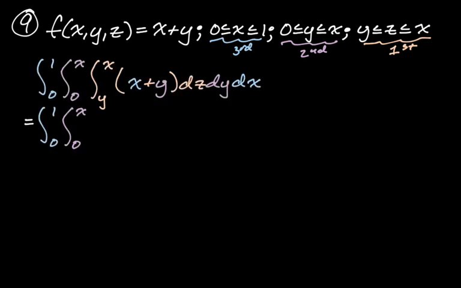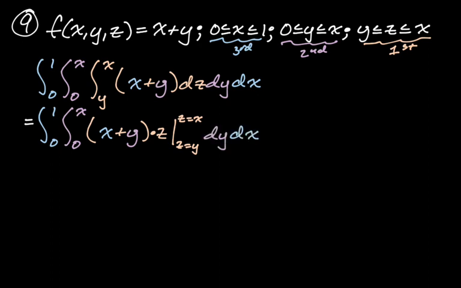All right, let's write this down. So we have the integral from 0 to 1, 0 to x, y to x, x plus y, dz, dy, dx. All right, so at that point we'll have 0 to 1, 0 to x. Integrate this thing with respect to z. I'm going to make it the quantity x plus y and then times z. Now z is going from y to z equals x. So I definitely want to put z equals there because all three variables are in play and I get confused. And then we'll still have dy dx.